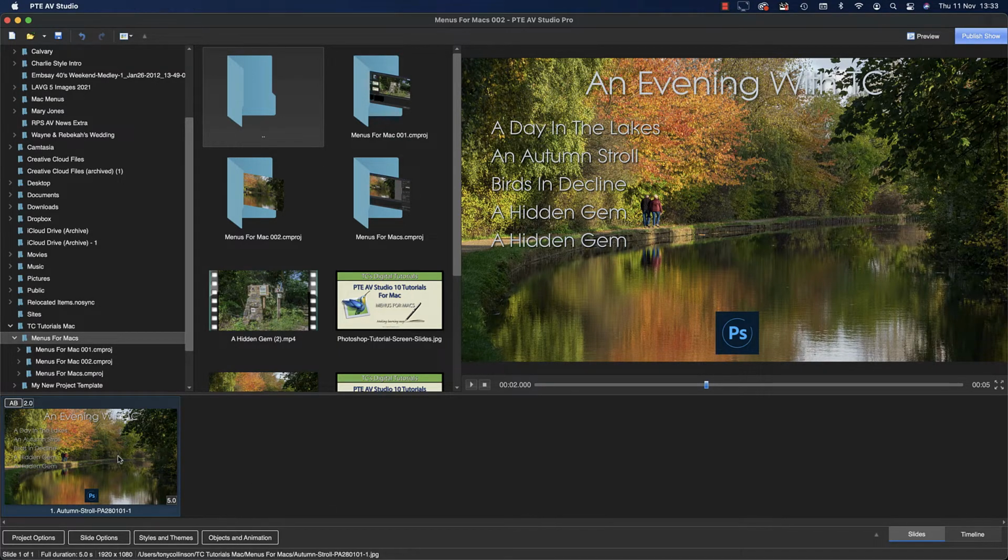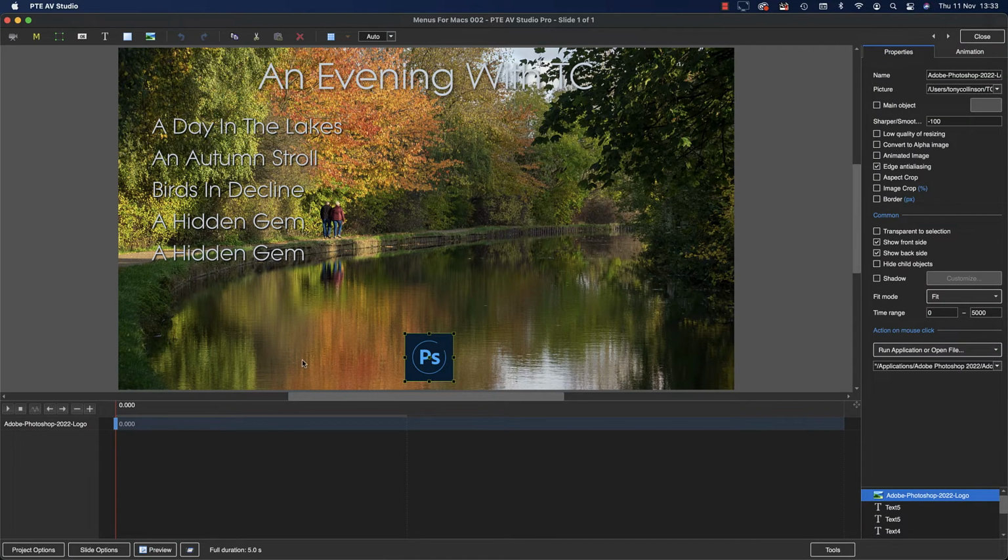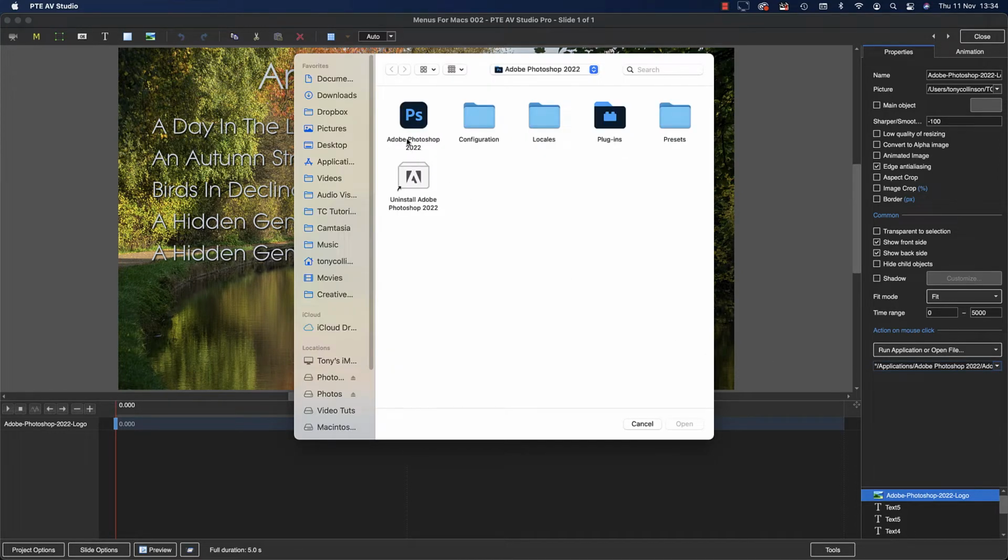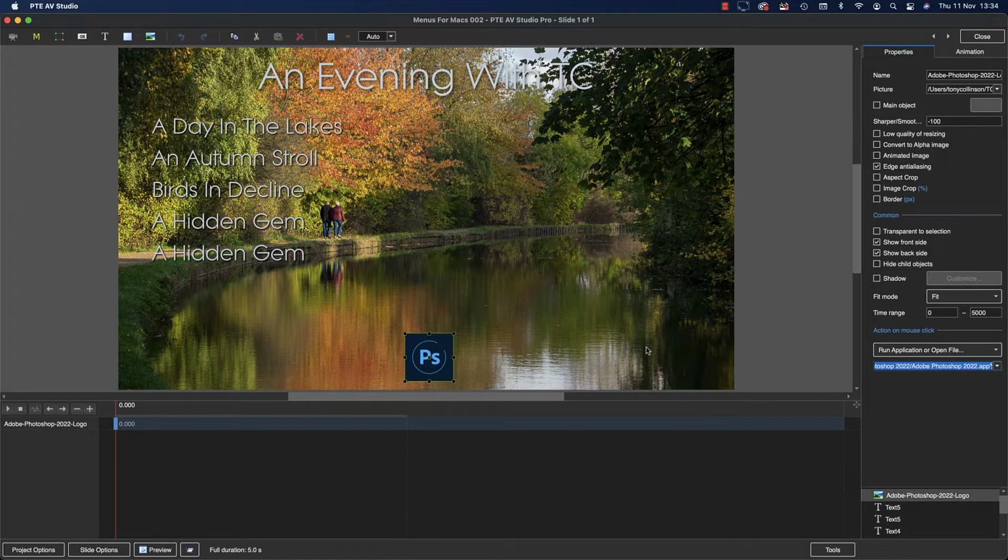I've created what I would do sometimes in Windows, using a logo, a connection to the Photoshop file or the Photoshop software on my computer, which is here. And I've opened that. That's the way that I would want it to open.